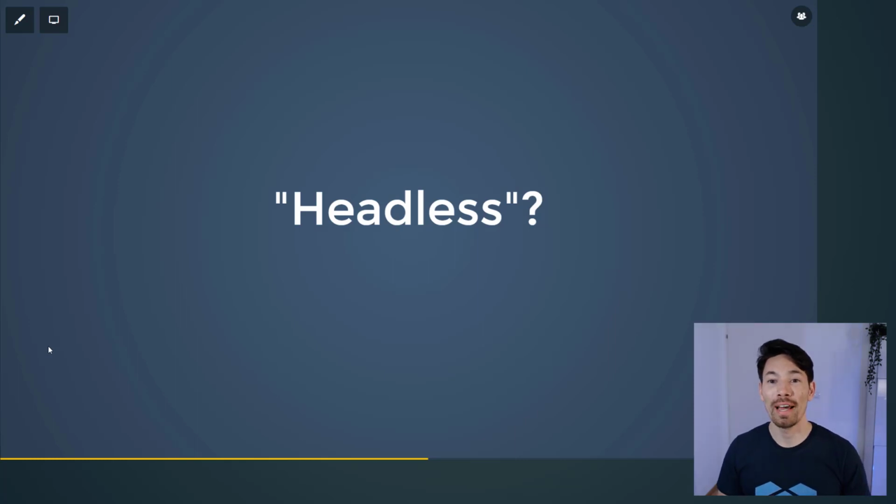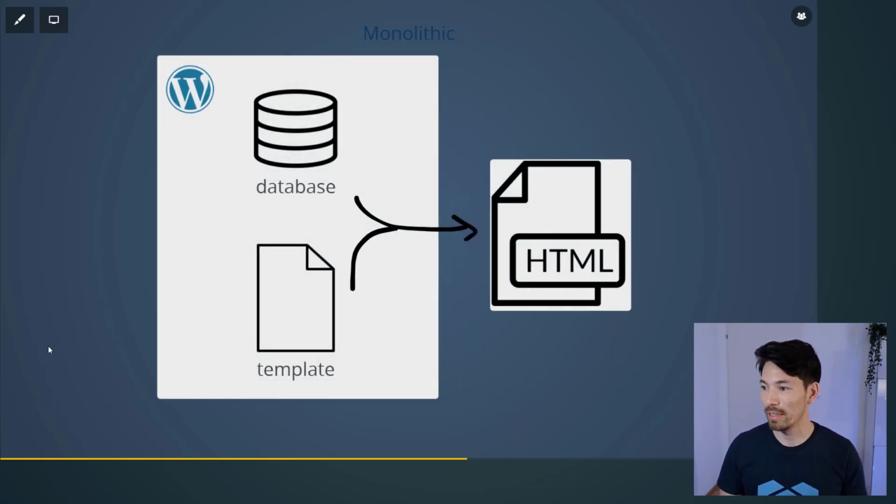As I mentioned before, headless is another way of saying API driven or API first. And I think it's probably best understood by comparing it to its counterpart, which is the traditional way of doing things. So let's take WordPress as a really great example of the traditional way of building dynamic websites.